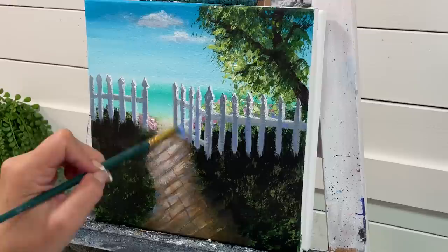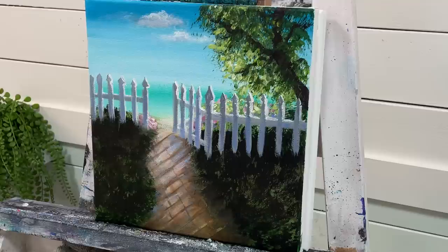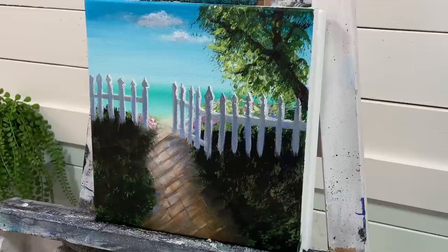Just catch the bottom there, and then a little bit more. Shadows in here. Okay, so we can start coming in with our flowers, and I'm really excited for this next step.